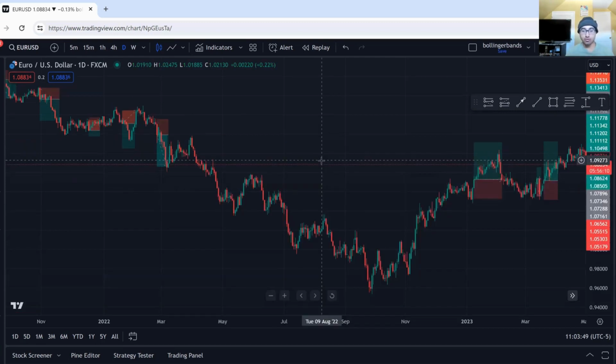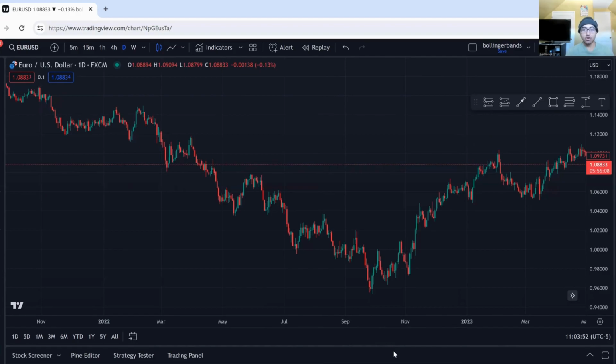But if you guys like this video so far, this tutorial of my favorite indicators, guys, I show them what the indicators are, how to use them. Now it's up to you to test them, right? Test them out, see if they work well. Maybe you want to change the period. Maybe you want to change the settings of the indicators. Maybe you want to not use one of the indicators. Maybe you liked one of the indicators. Now it's time for you to test them out, right? It's up to you. These are my favorite indicators, guys.